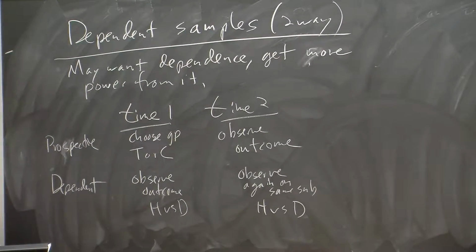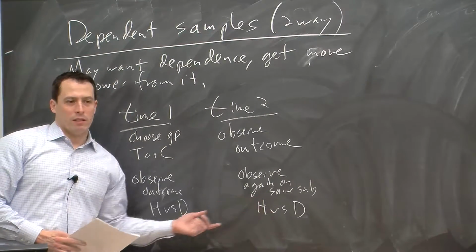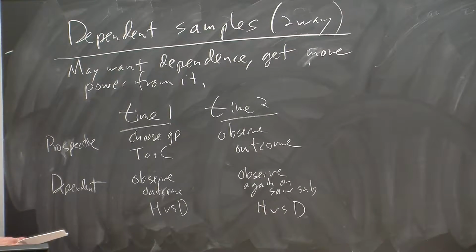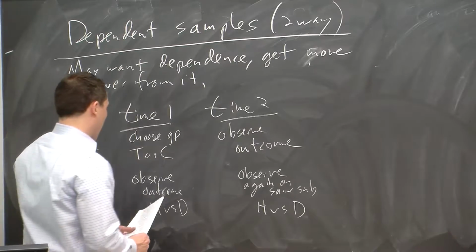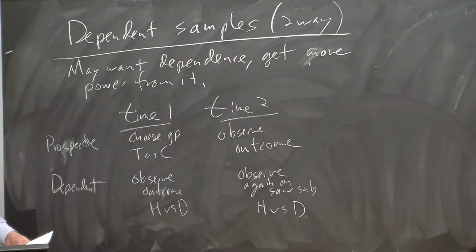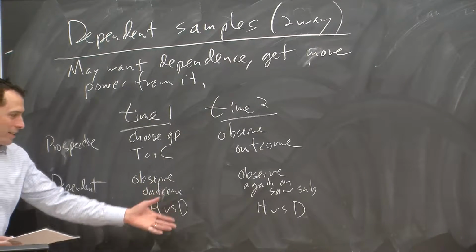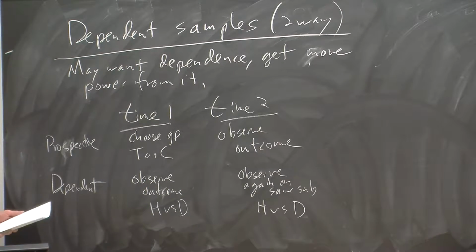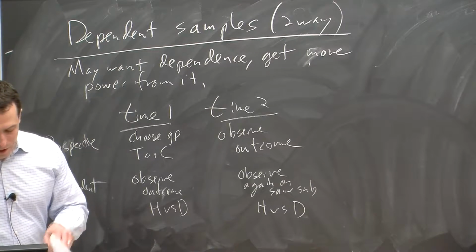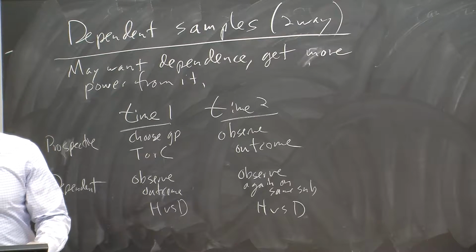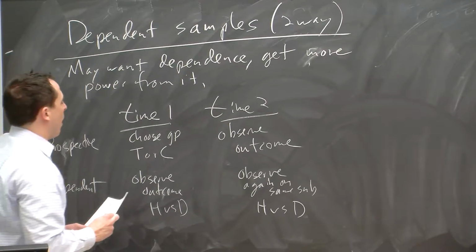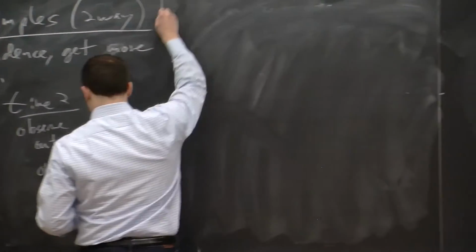And we would want to do a different kind of inference about this, right? Because there's potential for great dependence between these. The kind of question we would want to ask is something like, how does this state change? Are people becoming sicker or healthier over time? Maybe there's some outside factor, something that happened in between to this group, and we want to know how they change over time. By looking at the same object twice, we get a gain in power, and we get different measures and different hypothesis tests.